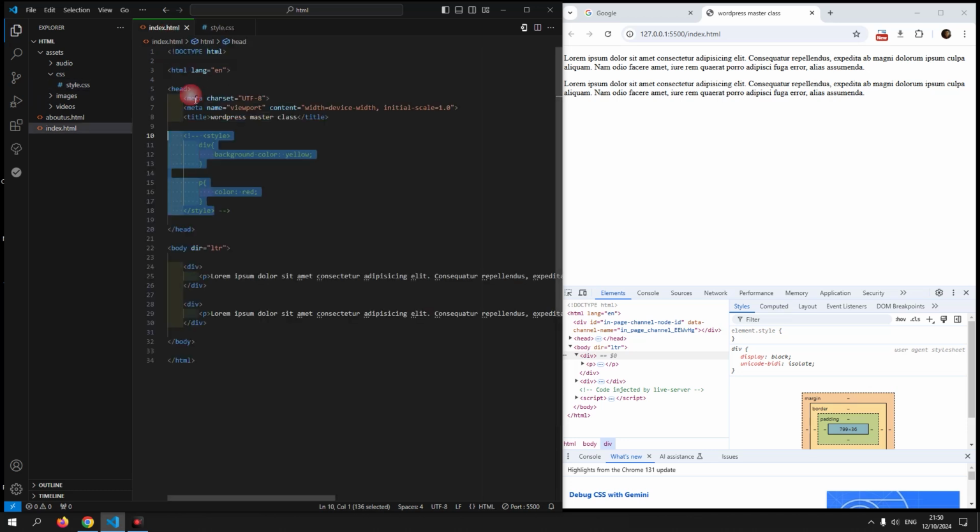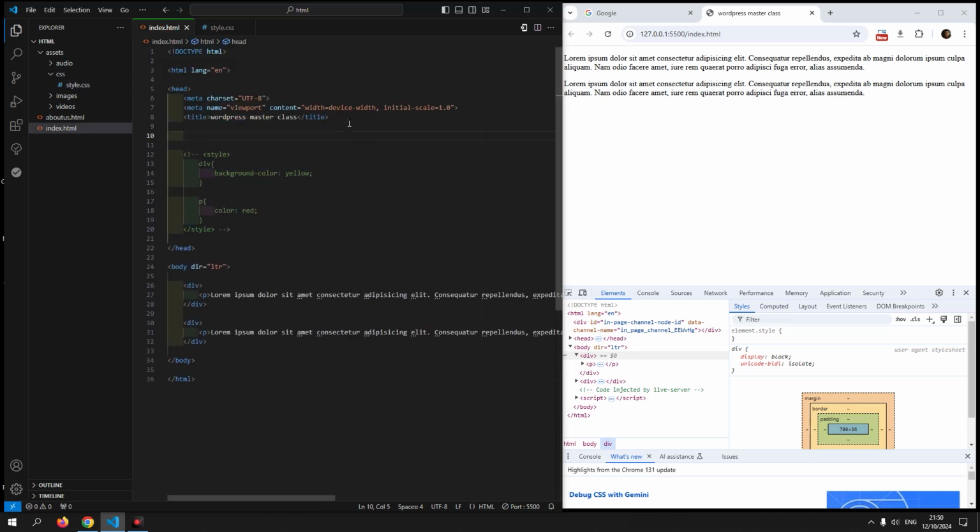To use this style sheet, I need to link it to my HTML document using the link tag. The link tag has an attribute called rel, which we set to stylesheet, and another attribute called href to specify the file path.